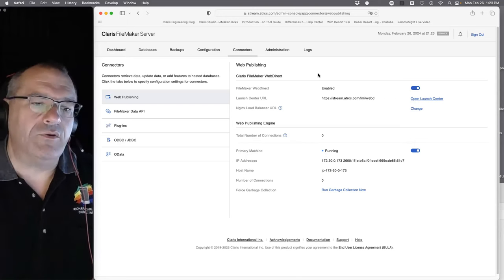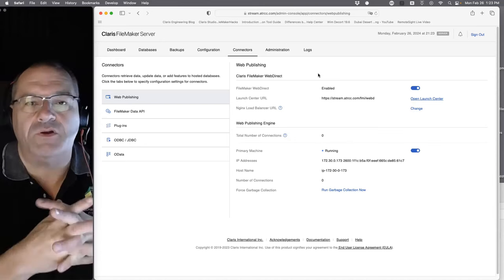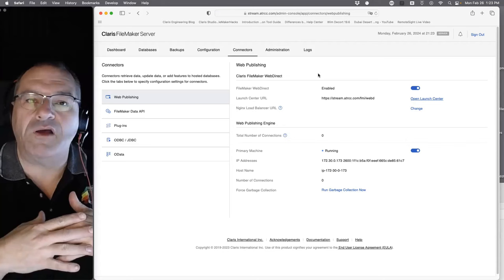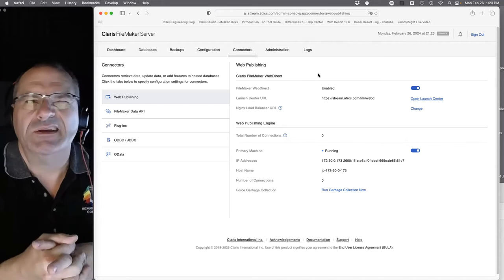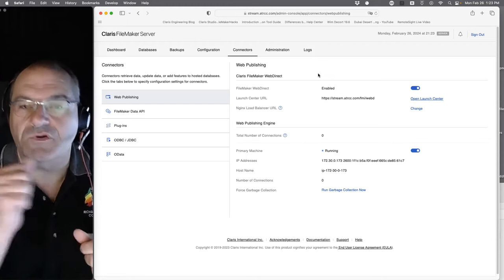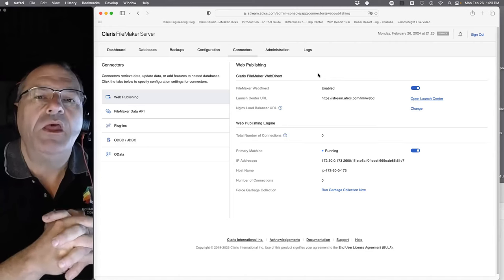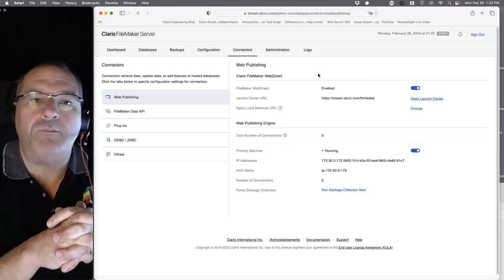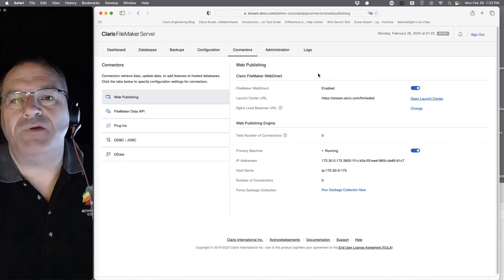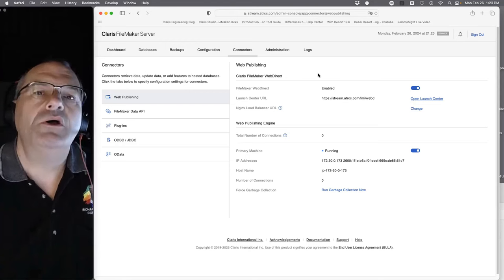So the way this works is that there are processes in your FileMaker server. There are programs that are running in FileMaker server. If I log on to Windows or Mac or Linux and bring up a process list, FileMaker server consists of like 5, 6, 7, 8 processes that run together. One of those is the core server process called FM server, which is the core of the engine that's running. Another one you'll see is WPE, which is the web publishing engine. Web publishing engine basically digs into the FM server, the core data system, pulls out data and then publishes it to you through WebDirect, right?